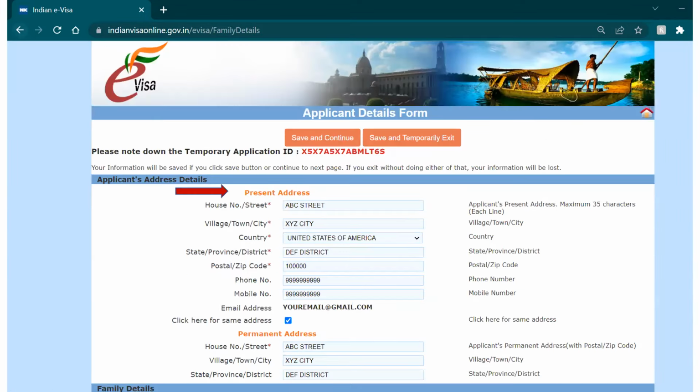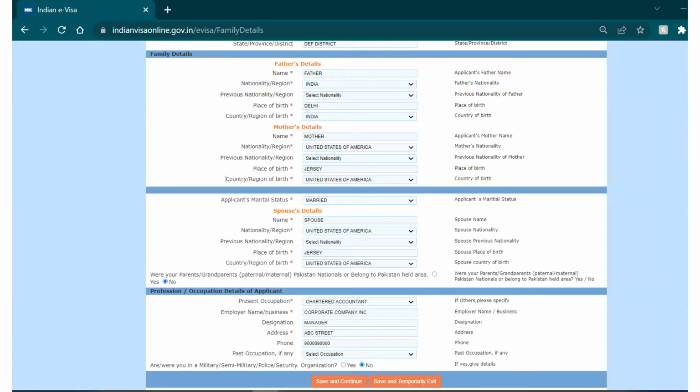Okay. Then once you click on save and continue, you have to give your present address where you are staying in the country you're applying for. So you should give your street, city, country, zip code, and mobile number. Your email address is being populated as what you've given earlier. If it is the same address as earlier, you can check this box. Or if your present address is different from your permanent address, you can choose different addresses. Ideally, these addresses are just for reference, so you may choose single or different addresses.